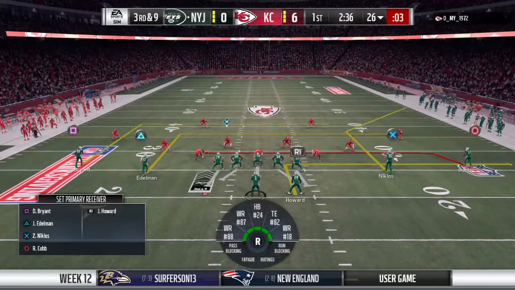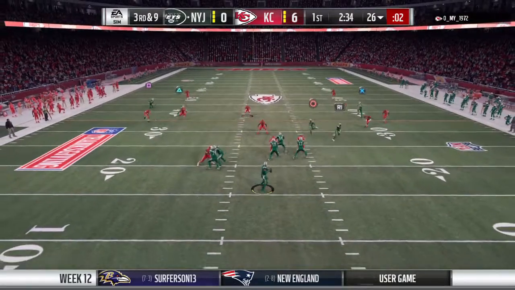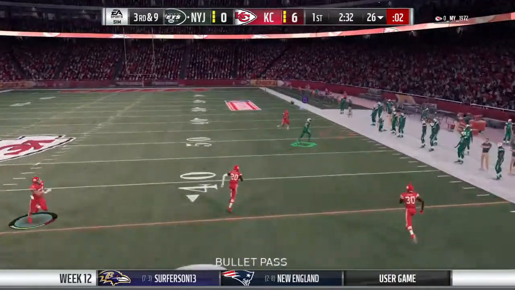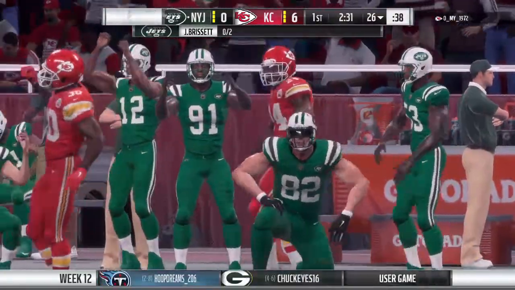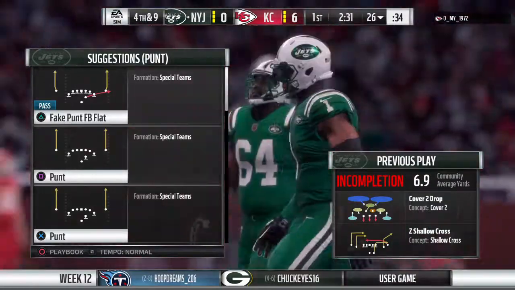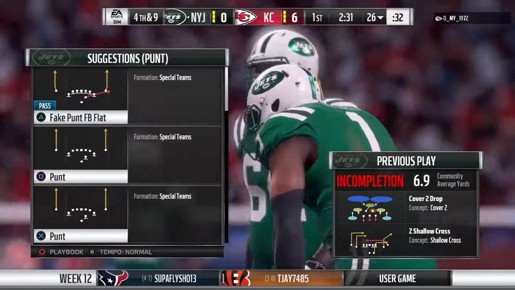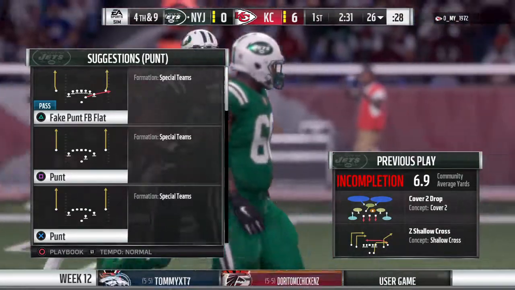The play clock's running down. On 3rd down, Brissett. And he couldn't hang on to it through the contact. Incomplete. This defense is not going to make it easy for you. They're a physical group, and we just saw it there on that play. They came in, made the contact, just as he's trying to haul it in.